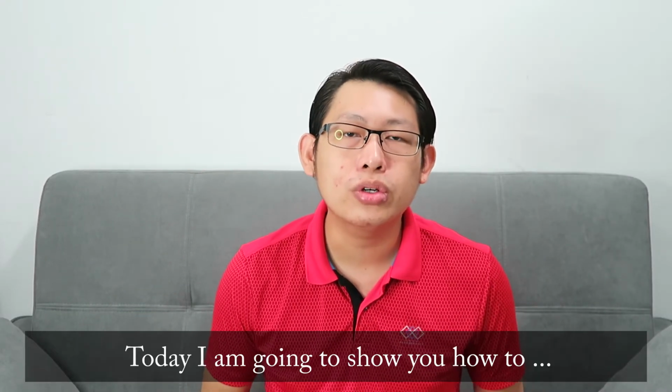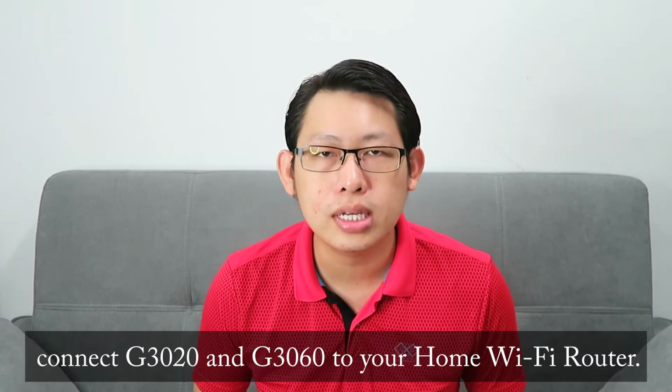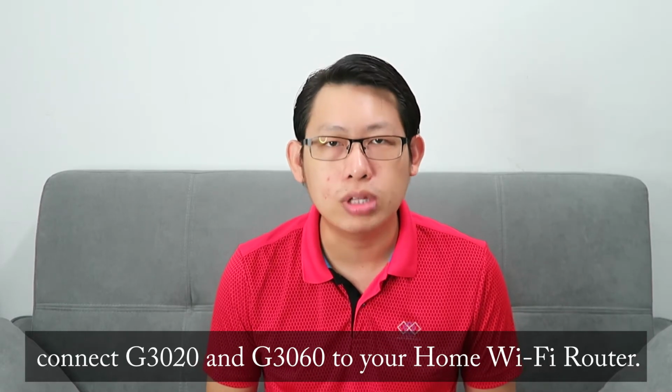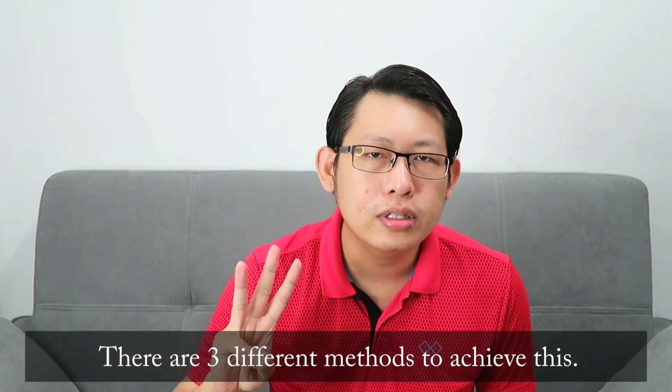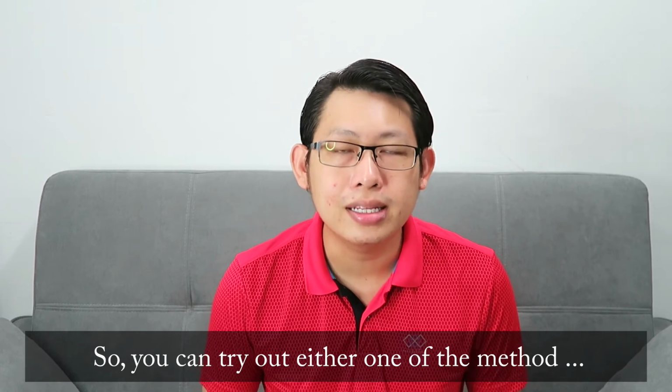Today I'm going to show you how to connect G3x20 and G3x60 to your home Wi-Fi router. There are 3 different methods to achieve this, so you can try out either one of the methods to set up your printer.